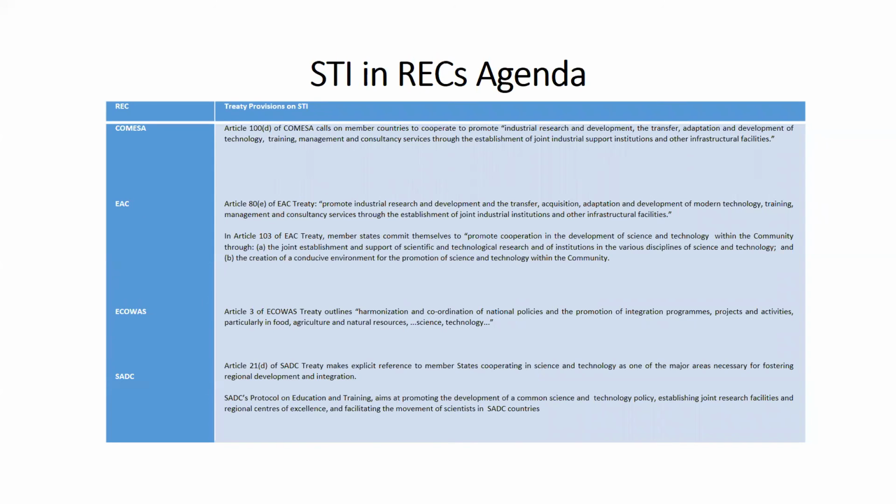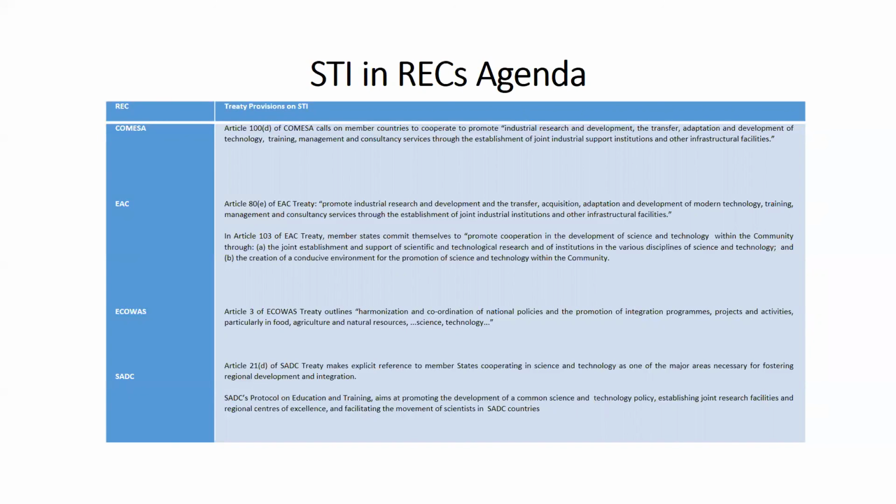And then the other regional economic communities, just to give some examples: the East African Community treaty has very specific STI provisions. Those have led to a very specific protocol. There's an East African Community STI protocol, which led to the creation of a special STI commission hosted by Rwanda, getting countries in that regional economic community to work together to develop, harness, and apply STI for development. ECOWAS as well, SADC as well. SADC also has STI provisions with a protocol in place, and very strategic programmatic efforts being developed.